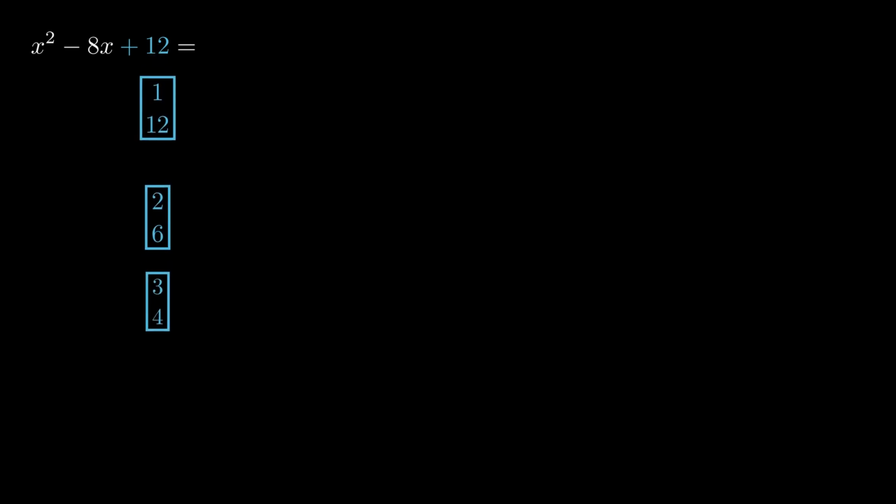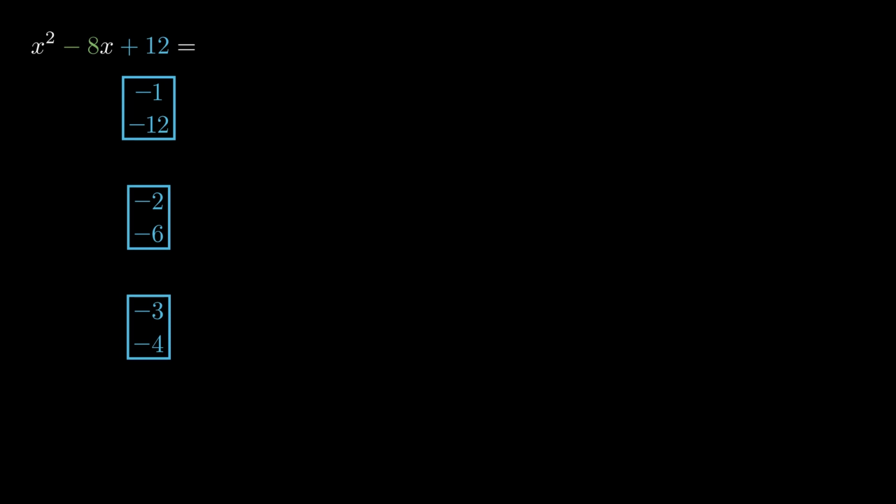So first number to look at is the constant here. We're thinking numbers that multiply to 12. So we have 1 and 12, 2 and 6, 3 and 4. Knowing your times tables will be kind of helpful for these. But we need a pair of numbers that adds to -8. And the only way to get a negative is if both factors in our pair are negative. Because that way when you multiply, it's still going to be positive 12. But when you add, it's going to pop out a negative number.